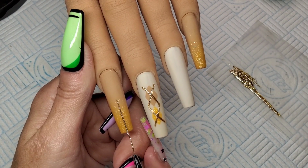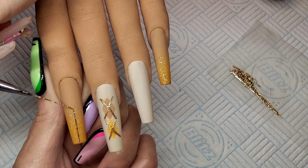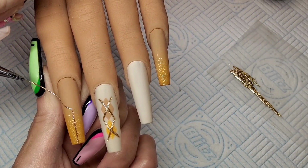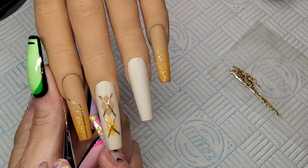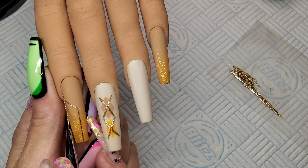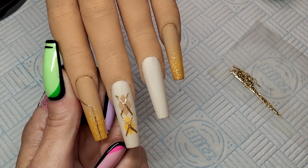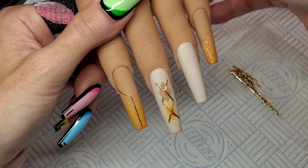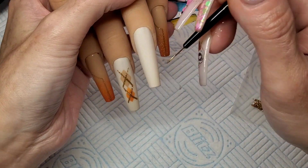Right, and on these 2 nails, the pointer and the pinky, I'm just doing half a kind of French tip, but just the outline like that, and I'm going to stick them in the lamp as well for 60 seconds. So this is where we're at. I've done that pinky now.